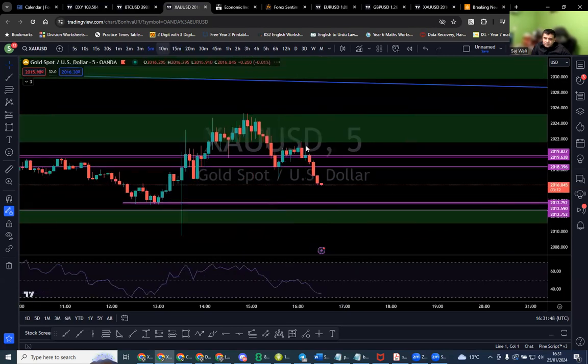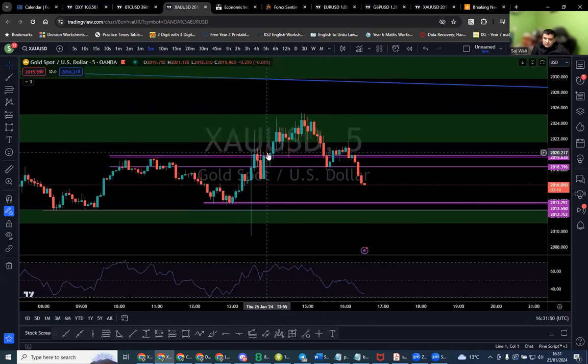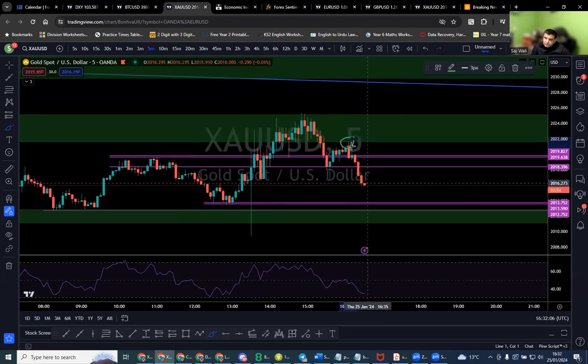So let's go into 5 minutes. All right. This level was broken, market came down, went to the upside, now giving us chance to enter again because market tested this level in 5 minutes. The trend is bearish. We should take sell entry here, stop loss about this level. That's very important because the trend is bearish.